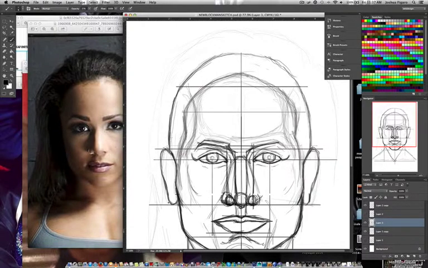Let's focus on that. We're going to push the top back, and that's how it looks here.